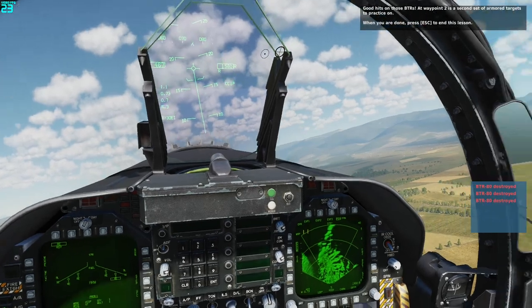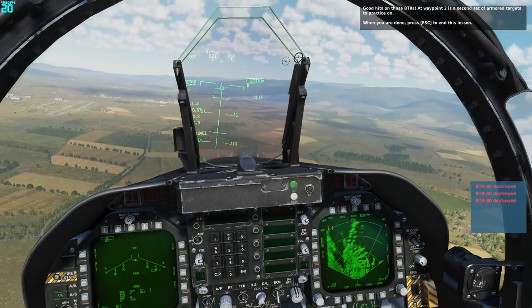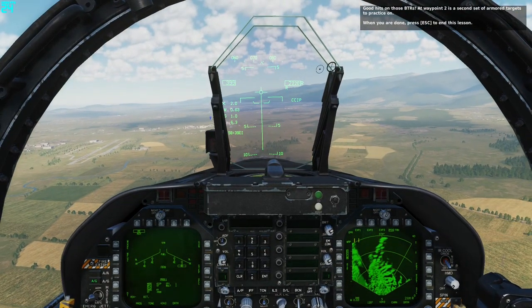Altitude. Good hits on those BTRs. At waypoint 2 is a second set of armored targets to practice on. When you are done, press escape to end the lesson. Alright, we did it.